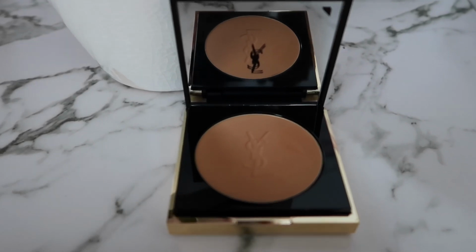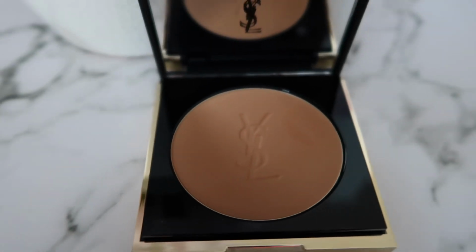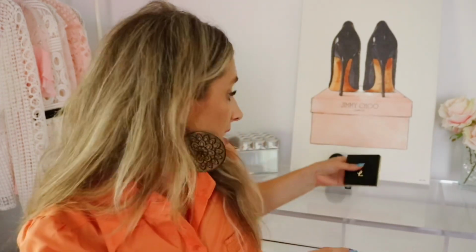It's very, very beautiful. It feels nice and creamy when I put it on, and let me do a little swatch here. So you can see the swatch right there. Again, this is an all-over setting powder, but I thought, I already have an all-over setting powder to mattify my skin that I really like. I actually use the Maybelline Superstay and I love it. So I can never have enough bronzer, so I wanted to get this one. I think it's going to be good. I did purchase another bronzer, which I'm going to try on later in the video. That's the one I'm really excited about, but this feels really creamy and smooth. And again, you cannot beat the beautiful YSL luxurious packaging.